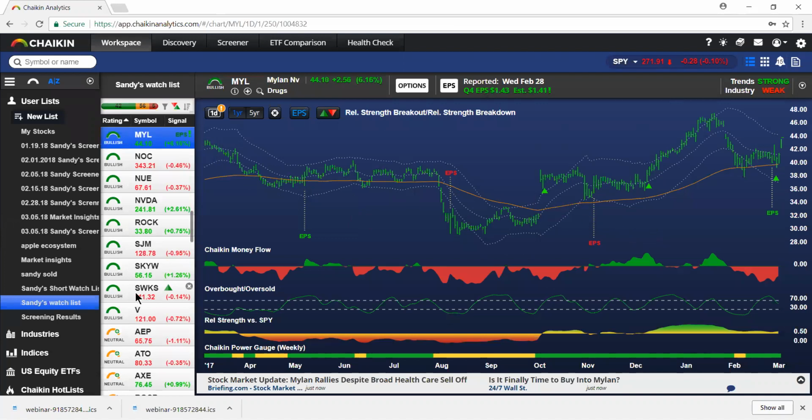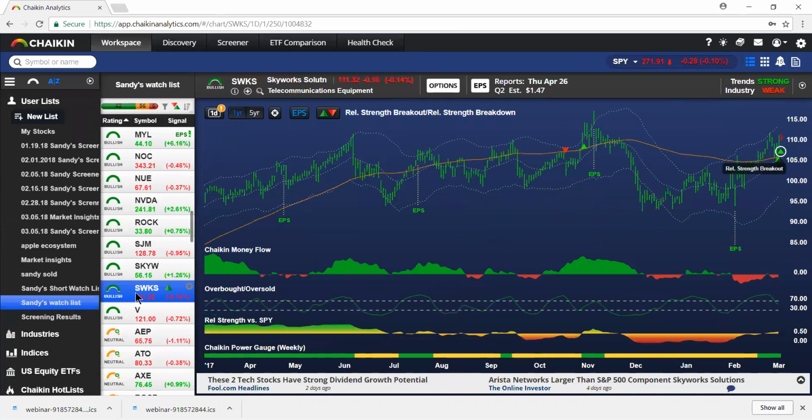Let's look at Skyworks. That triggered a buy signal as well. This also was a relative strength breakout. Am I interested in buying this? No, not at all. It's too much red, and I like green to be persistent, as it was back here. I made a lot of money on this stock back in 2014-15. I think it paid for one of our trips abroad, just this one stock. But I'm not doing it. They provide chips for Apple, and this is just not lining up.